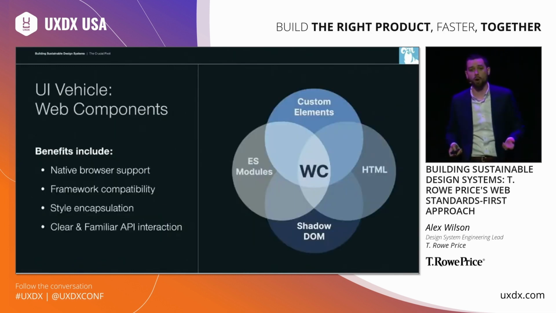Now you might be wondering, what are web components? Well, they're made up of 4 different technologies. I won't dive too deep, but they're custom elements, HTML templates, Shadow DOM, and ES modules. I mention those because I'm going to be referring to a couple of these throughout the deck. These provide native browser support. So when you're building a component, you build it once, and you can drag and drop it on the page without any additional build steps, because the browser actually knows how to interpret that component after it's already been built. So you don't need to have a complicated build step right before it goes out to a live page.